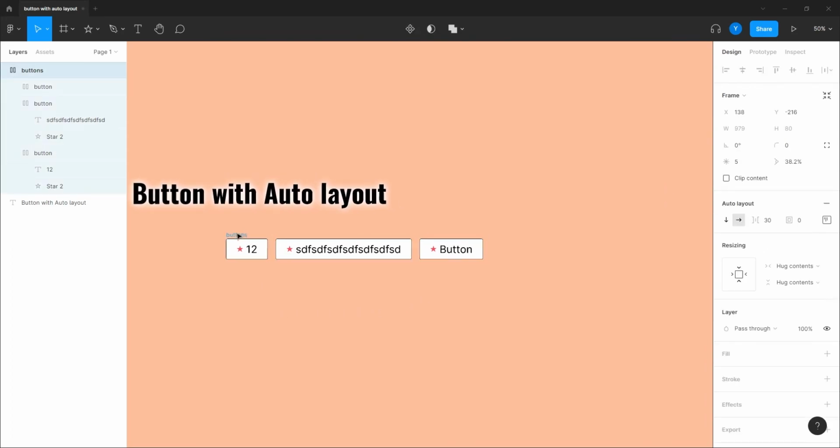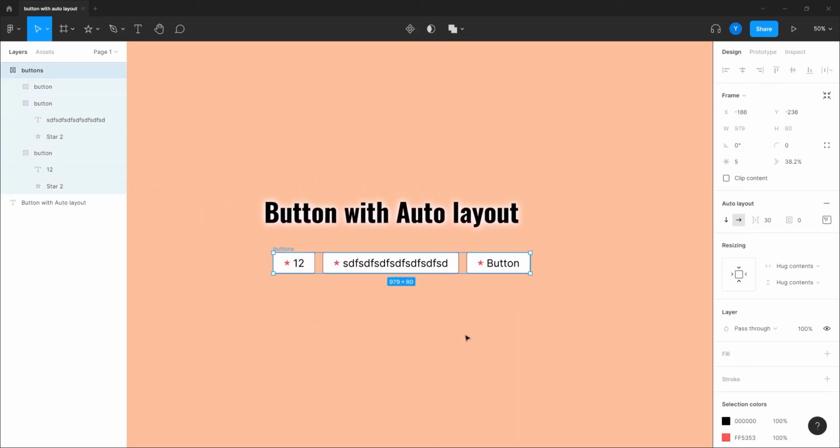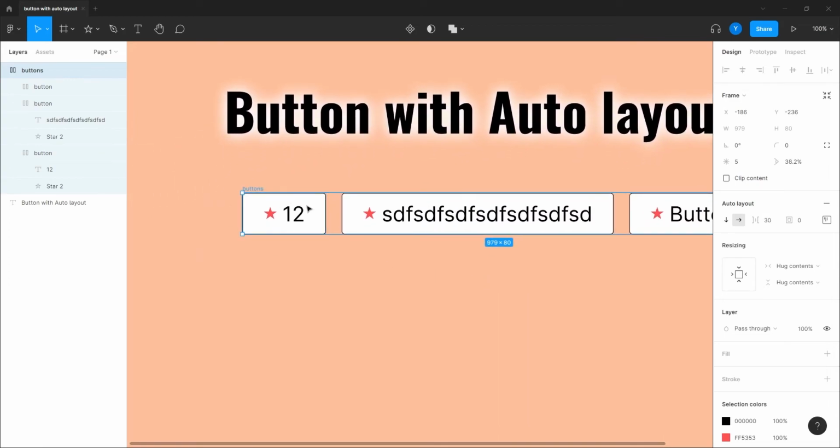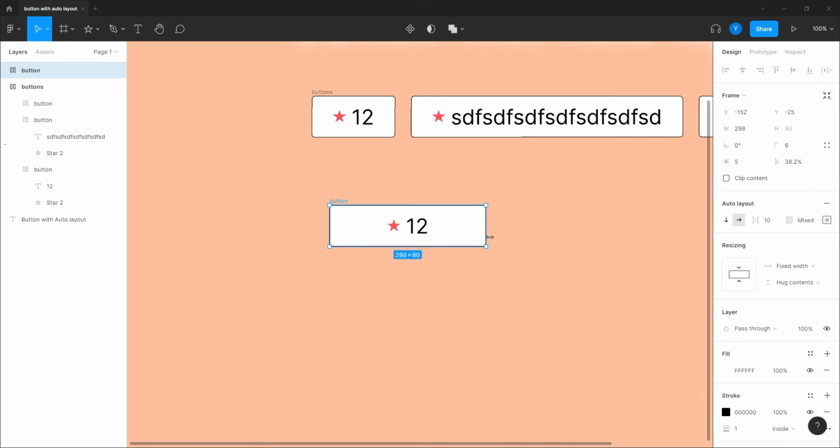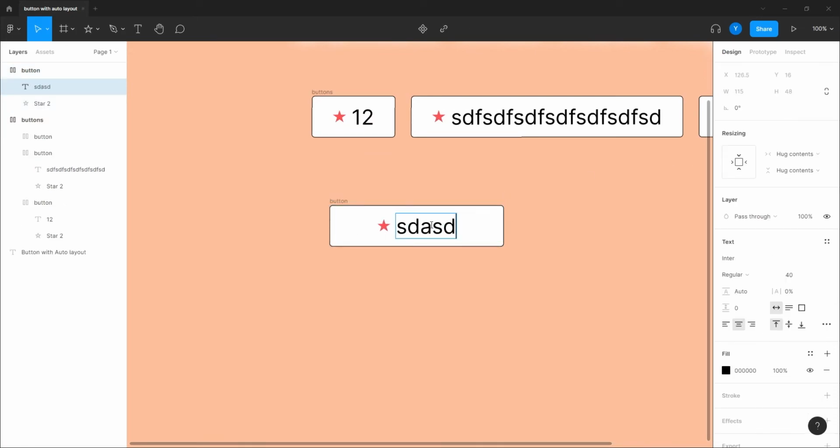And if I give it a fixed width, by the way, now it's a fixed width, and when I'm typing a long word, it doesn't change the width of the button, as I showed before. Now, sometimes you can do something like that. Let's say here I will give it a text.